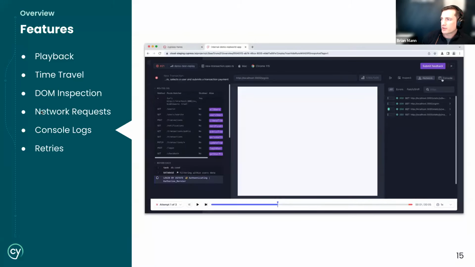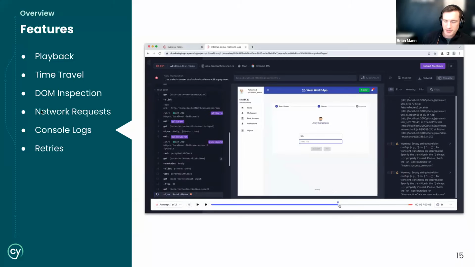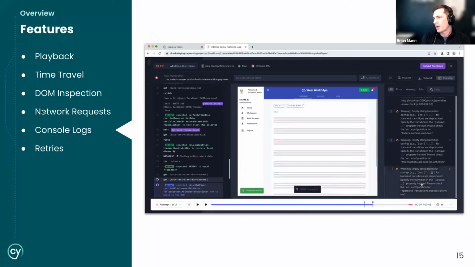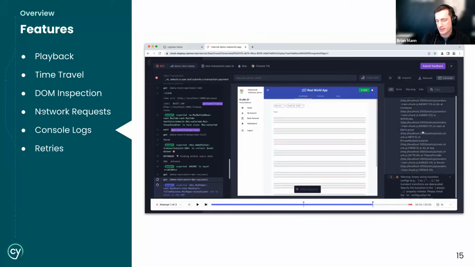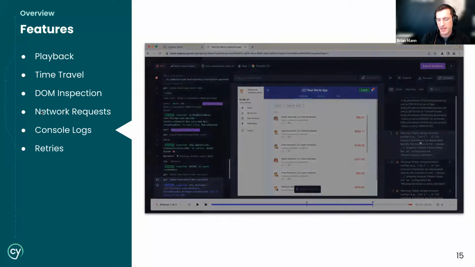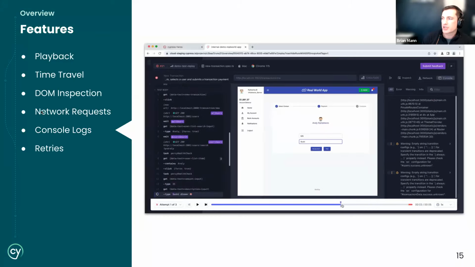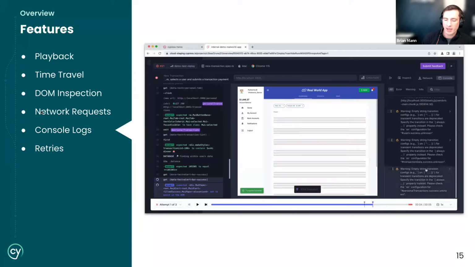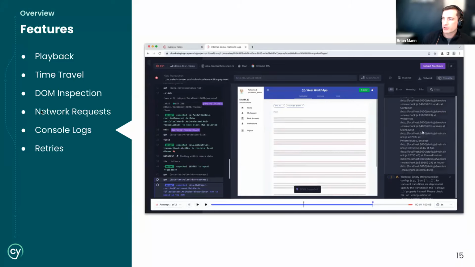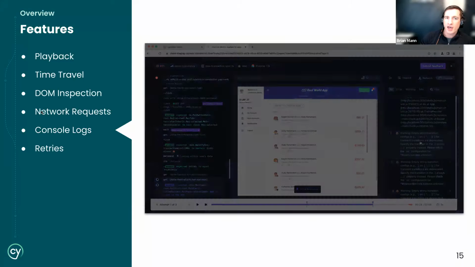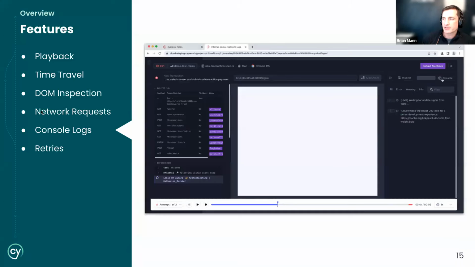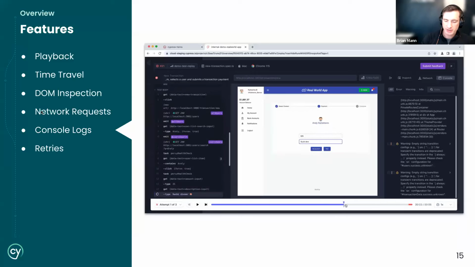We also have console logs that we're capturing now. This is still one of the features that's being polished, but basically anything that the browser logs out naturally, whether it came from your application or whether it was a built-in warning or anything like that, we're automatically going to capture and display to you. And just like with network traffic, all of these individual console logs are interactive. It effectively does time travel whenever you hover over them, and then you can inspect the details.